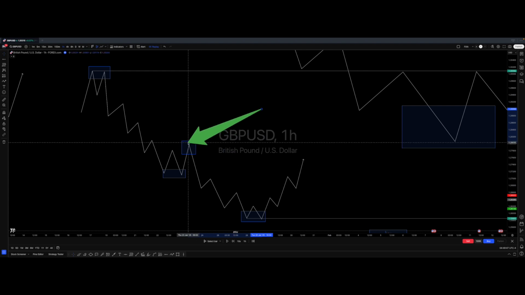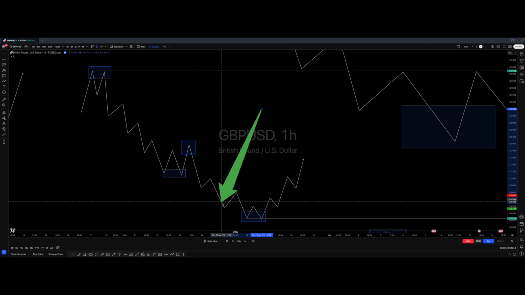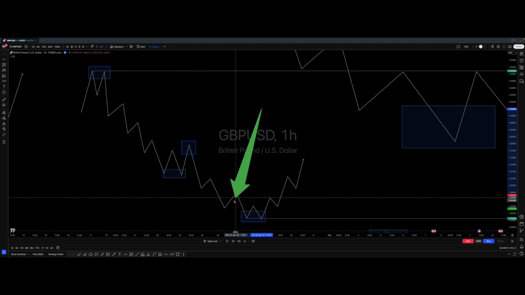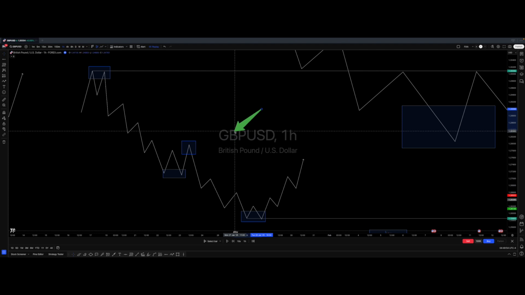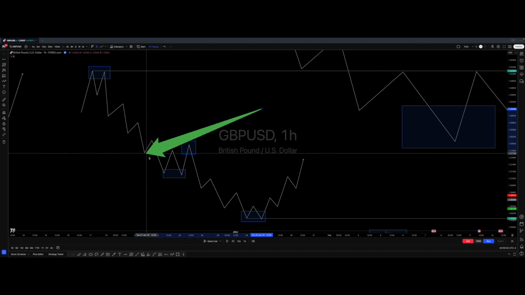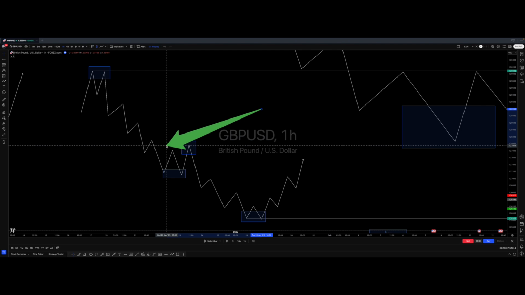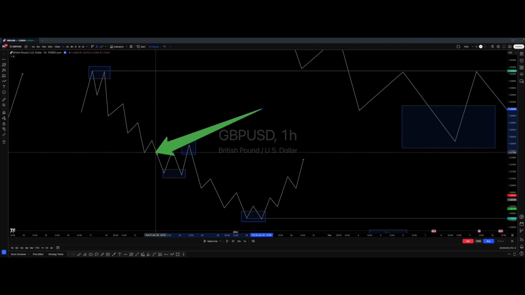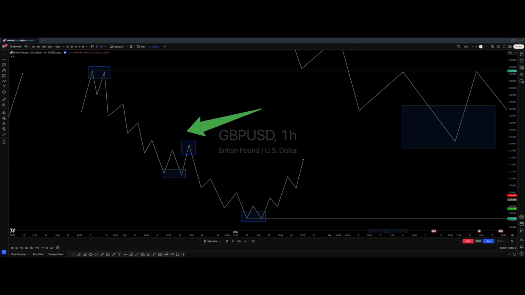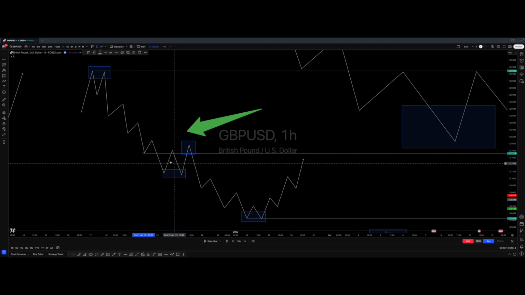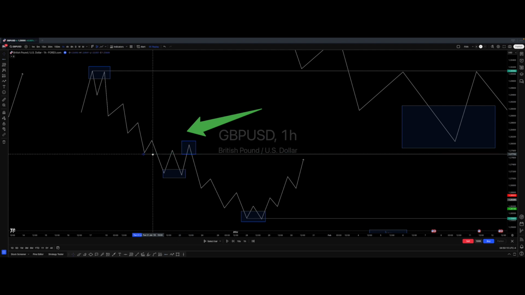All right. But anyways, orders are going to be sitting all throughout each of the highs and lows, because us as traders, that is where we put our stops. That's where we put our orders. If you're a breakout trader and you're in a downtrend, where are you going to put your sell stop? You're going to put it on the low here where it breaks. You're going to put your order to sell right after it breaks.